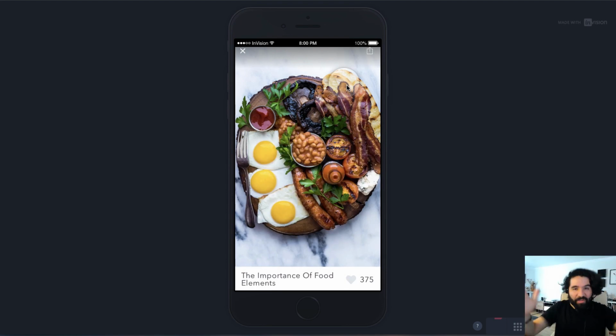Look at that. How easy was that? I just created directly on Sketch using the Craft Invision plugin. I just added images. I added content, I added data, I created a grid, and not only that, but I also added a prototype. I created a prototype right there in Sketch and I'm able to test it. And if I need to make an update, I can update it and then just test it again right here. It's awesome.